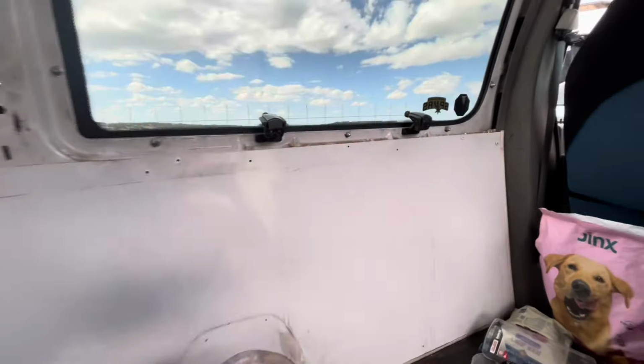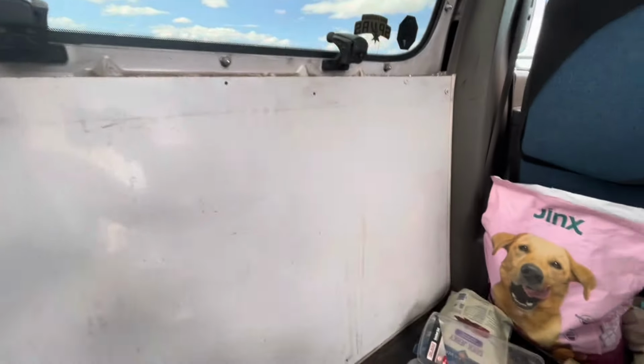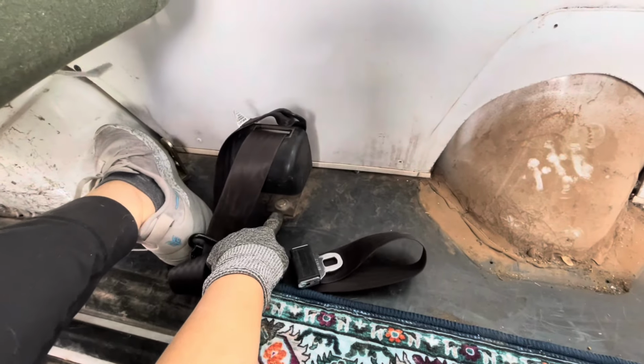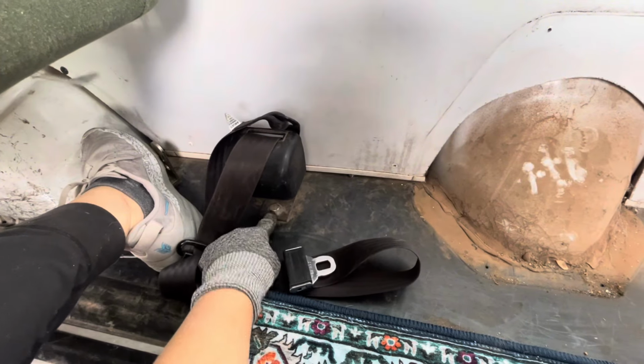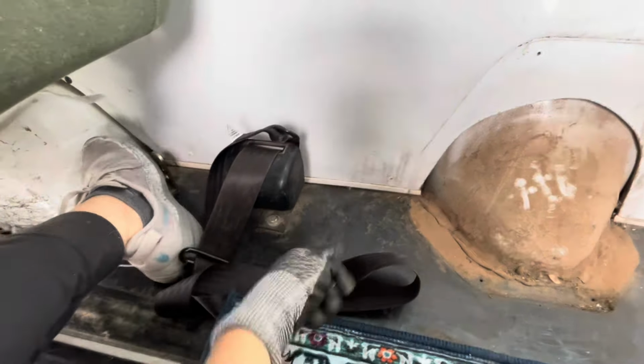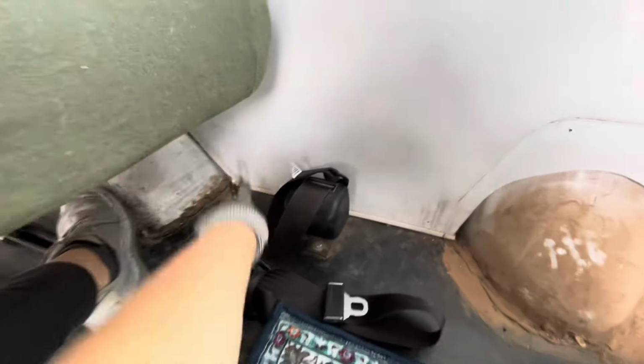This is what's happening so far. So there was a big bench seat here. It's now somewhere out there. This whole paneling is screwed on. So right now I'm just undoing all the screws. I've taken off this seatbelt thing. Unfortunately, I have to get under the van and have somebody help me and hold the nut that's under there, because this bolt has a nut underneath. So I could just turn it forever and it's never going to come off. There's also the same thing going on with that one. I need to figure out what I'm doing in my bed.